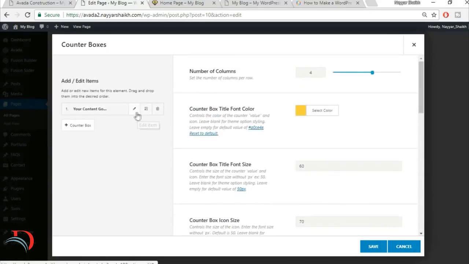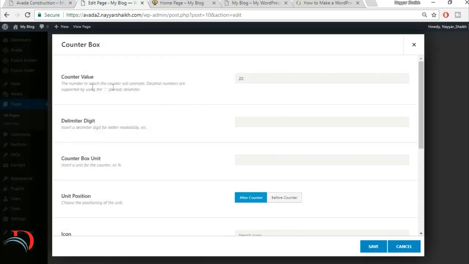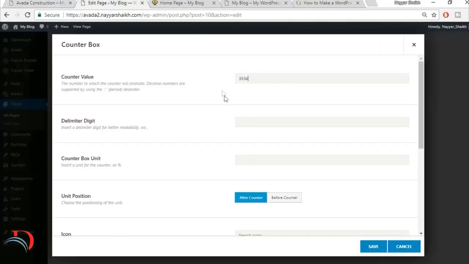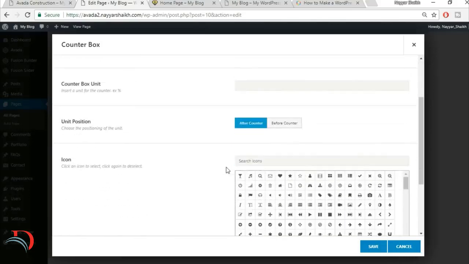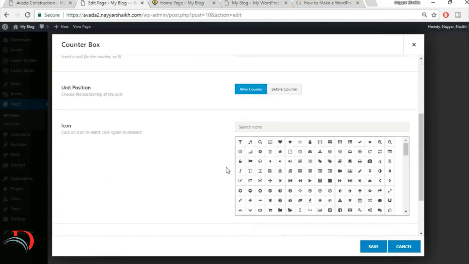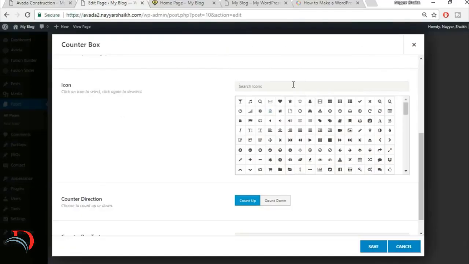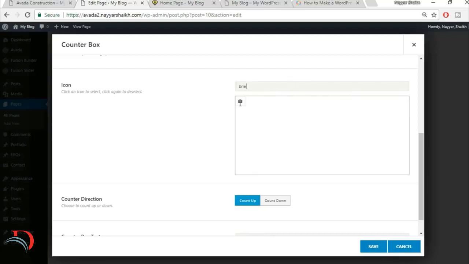Now click on this edit button to create the first counter. The counter value is the first option, so here we have 3534, so let's put 3534 here. Now let's select the icon. Here it is briefcase, so search for briefcase.